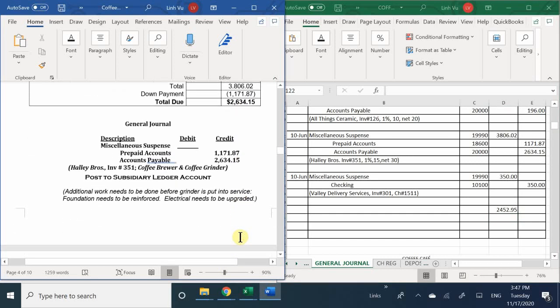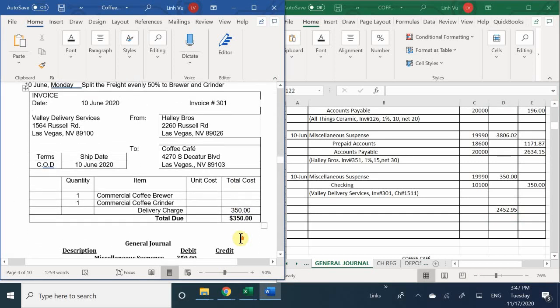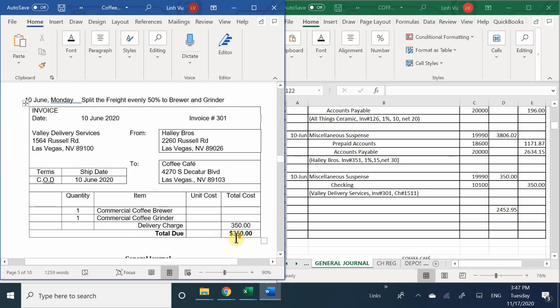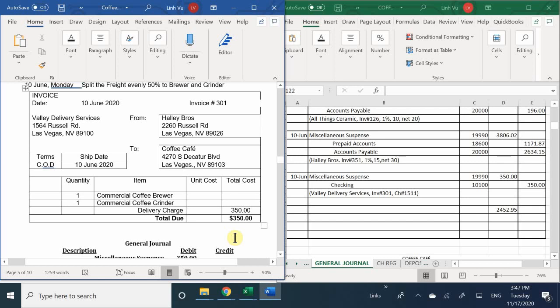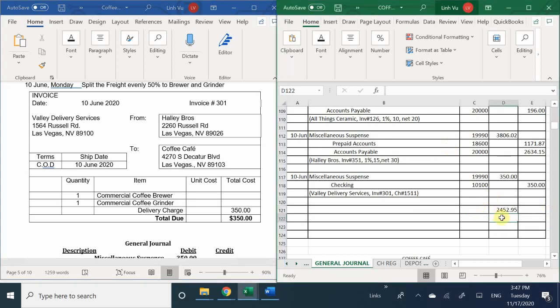Now we also need to divide the shipping. How much was shipping? I gave you a hint here that I want you to divide it in half because they should weigh about approximately the same amount. $175. So 2452.95 plus that gives 2627.95. That's how much of the coffee brewer we're going to take out of miscellaneous expense. So the tax was split, and the amount of freight costs or shipping has been split, and now that is exactly how much we're going to be taking out.